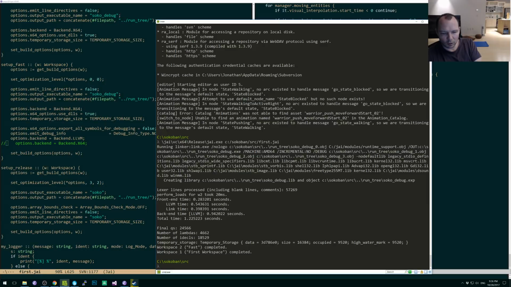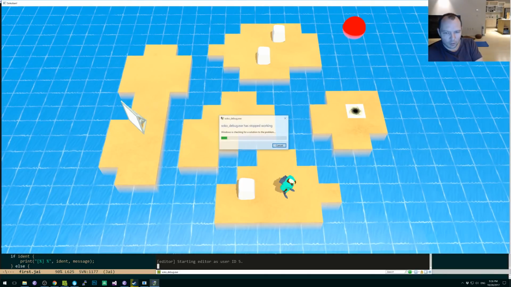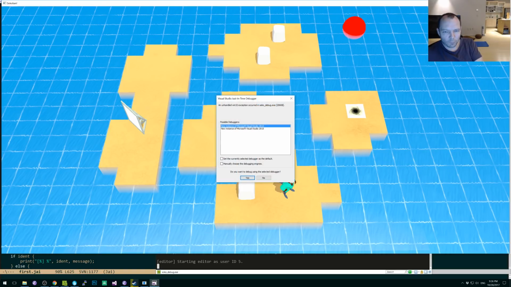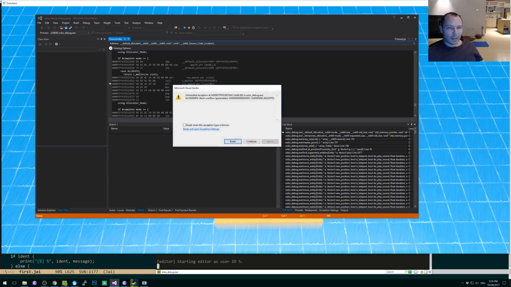Hopefully. Stop checking for a solution to the problem. Windows has never found a solution to the problem. And yes, I know I can turn that off in the registry, and I've done that on many computers, and it's a pain in the ass.